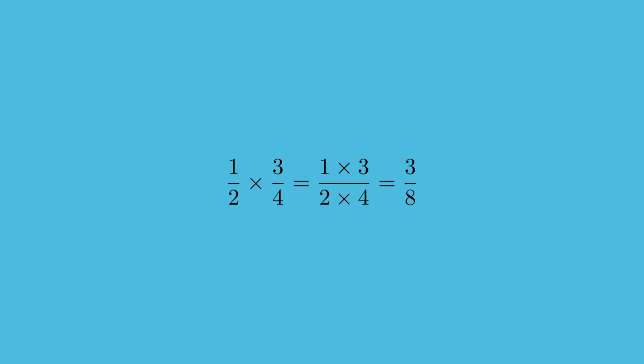To solve the problem 1/2 times 3/4, we will be multiplying these two fractions together. To multiply fractions, we simply multiply the numerators, or the top numbers, together, and then multiply the denominators, or the bottom numbers, together. In this case, the numerator of the first fraction is 1, and the numerator of the second fraction is 3. So multiplying these together gives us 3. Following the same process for the denominators, we multiply 2, the denominator of the first fraction, by 4, the denominator of the second fraction, to get 8. So the product of 1/2 and 3/4 is 3/8. Thus, the correct answer is 3/8.